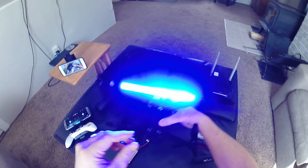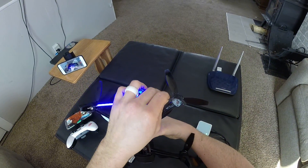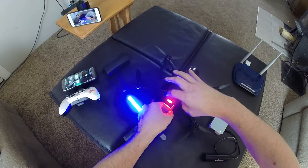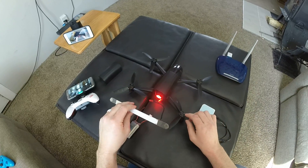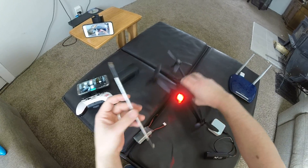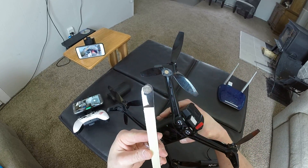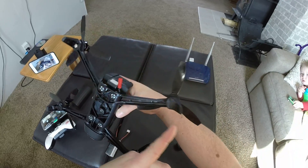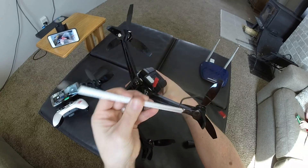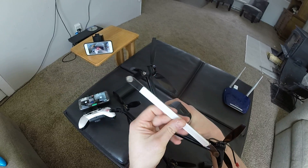Did I tell you that these things are stuck on here by little magnets? So you can just take it off. If it does fall off, it'll unplug and just fall down and not get totally tangled. But yeah — dang it, it's supposed to stick on there, it must have fallen off.